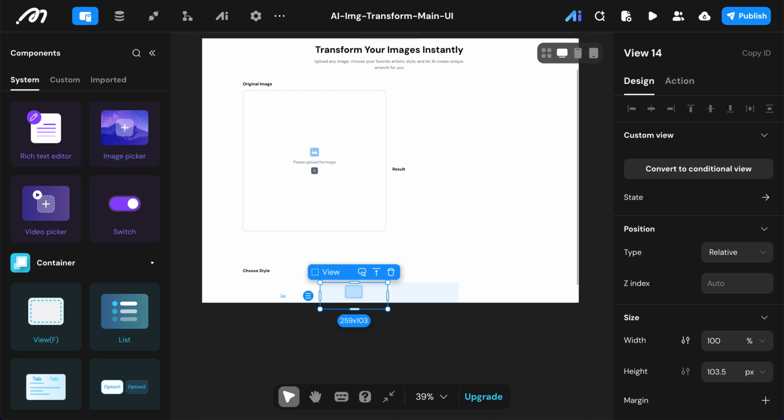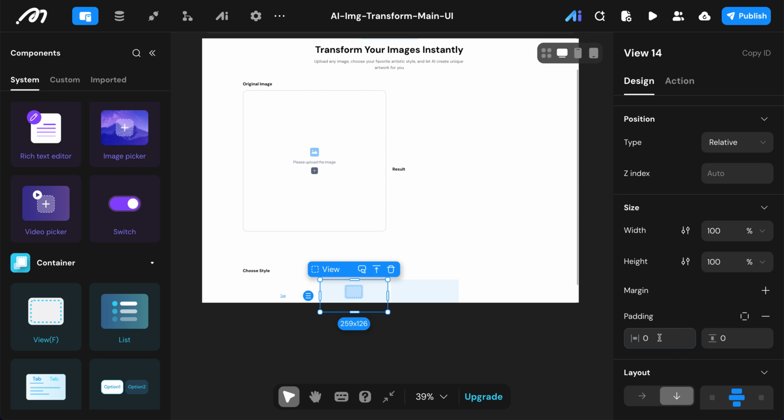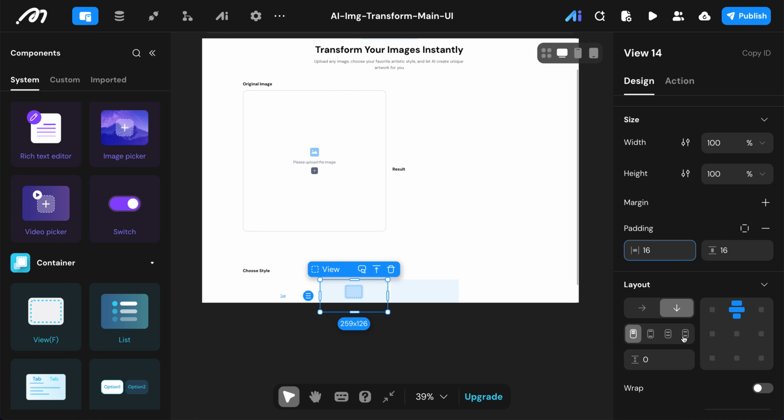Set font size to 14, line height 20, and select medium. Next, pick the color. Now, let's edit the description text element to display our dynamic content.